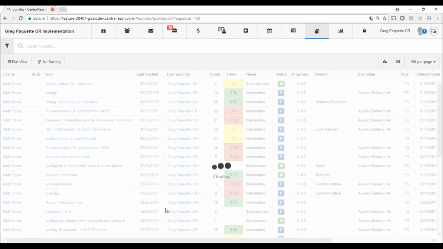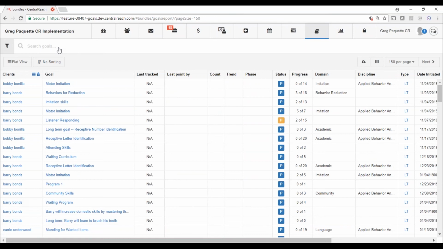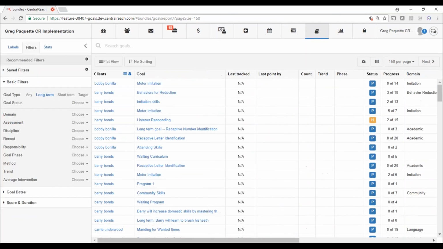All right, let's see. Can you assess trends for a date range? Great question. So in the previous example, if I go back, I'll go down here again. I'll show this one, basic filters, go to targets, then trend. You can do certain ones, so not a date range per se.